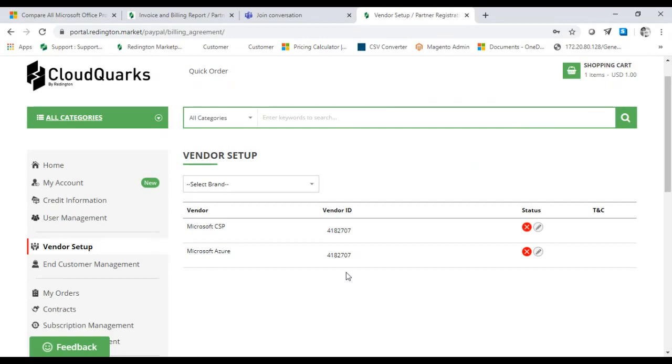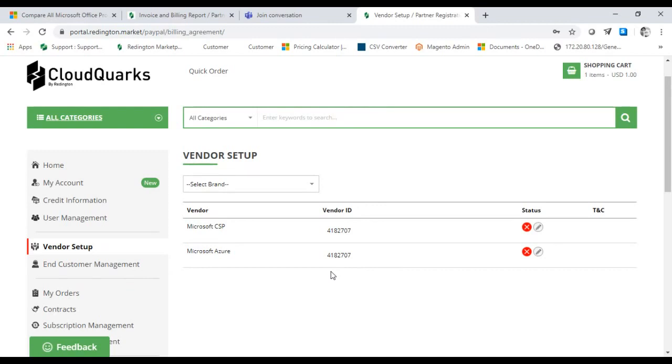So either or. The best thing is to have the same one, because it will be easier for you to know and to manage your MPN ID, because as you know, when you become a partner, Action Pack, Silver, or Gold, those are the 3 partnership levels. And when you're Action Pack, you pay an annual fee. When you're Silver, you do the same. And when you're Gold, you do the same. So if you have 2 different MPN IDs, it's much harder to manage than only having one, but it is possible.